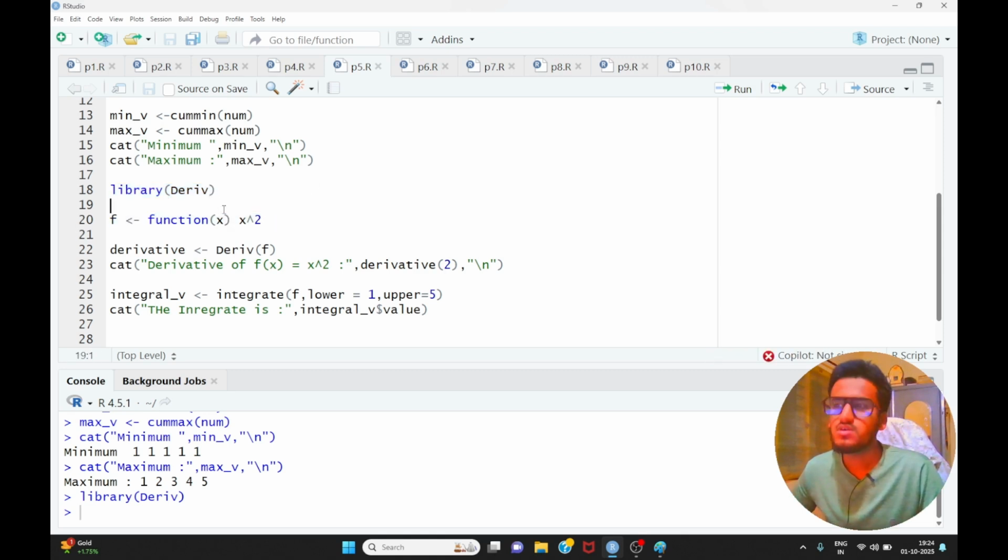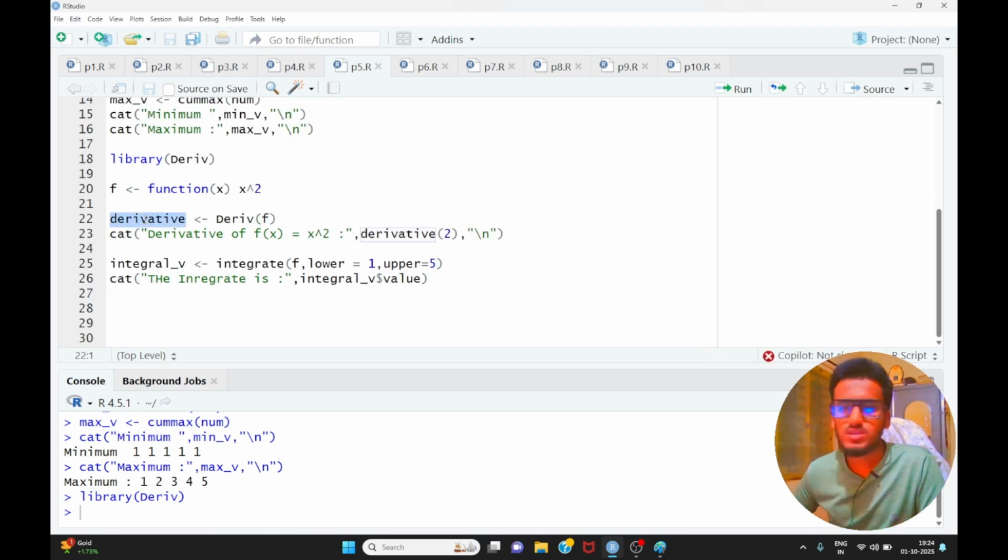This is our function where we have created a function f, and we are passing x to the power of 2, something squared, right? And I have created another variable called derivative. In that, I have passed this particular library with the function f, and this will give the output.